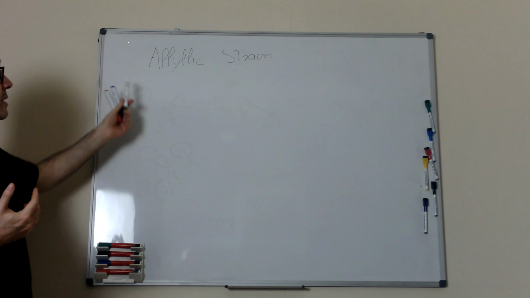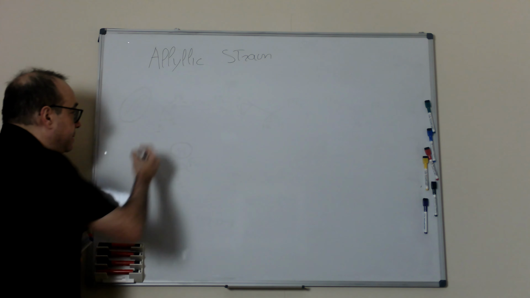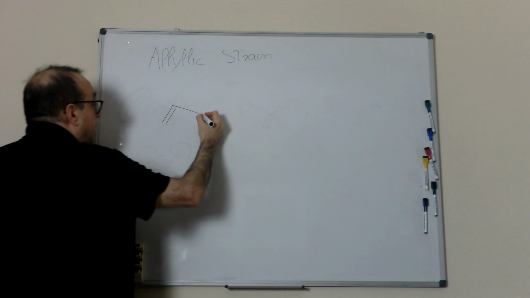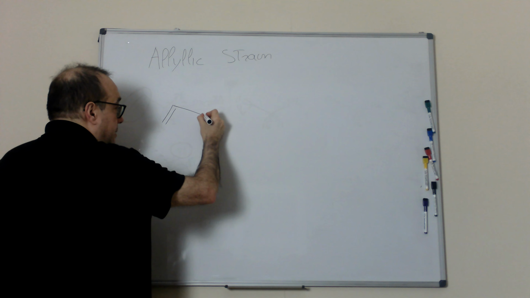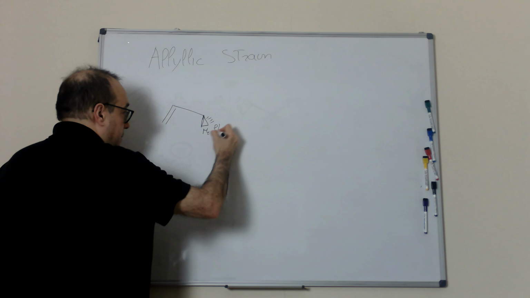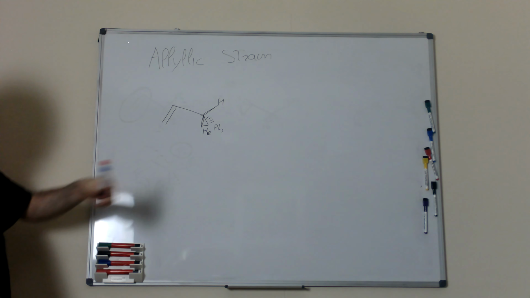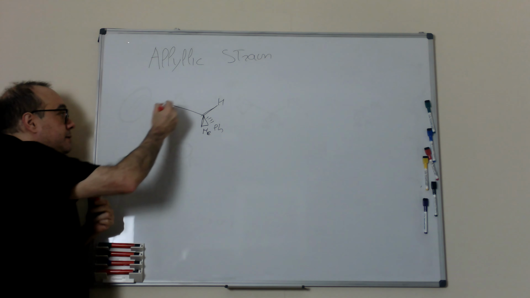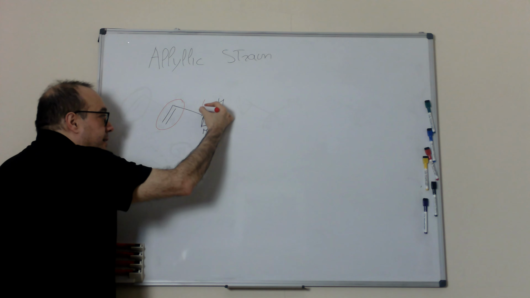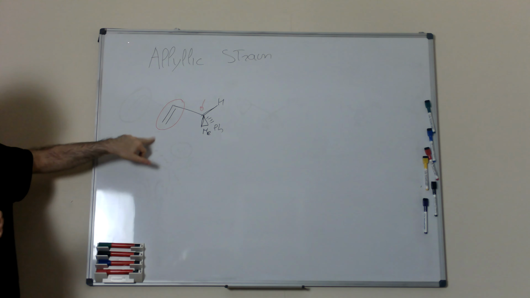First, we will define what allylic strain is, or what I want to obtain from talking about allylic strain. Allylic strain is when we have a double bond and a chiral center in the allylic position. For example, this compound. Here is the double bond, and here I have the chiral center, one carbon away, the allylic position of the double bond.